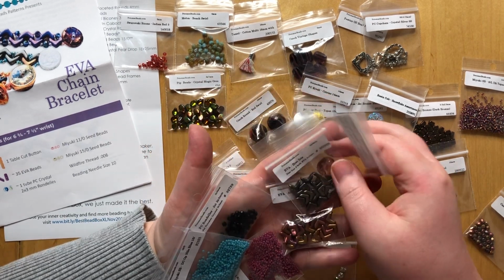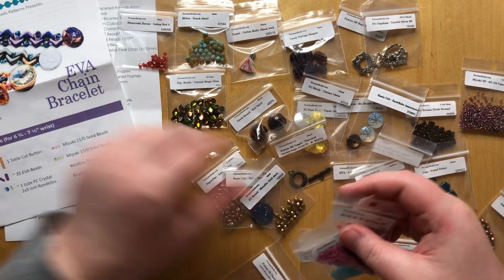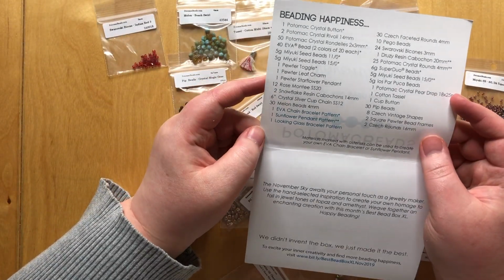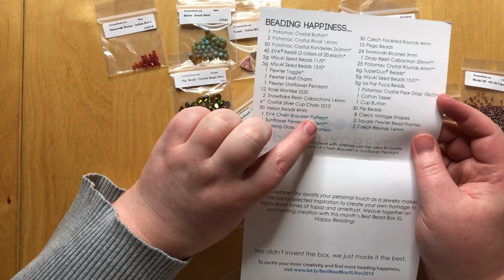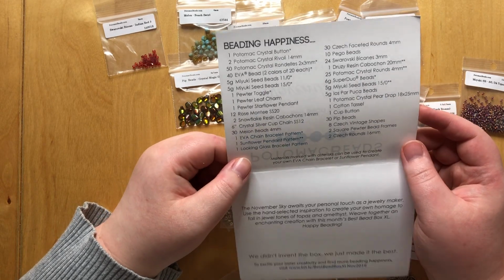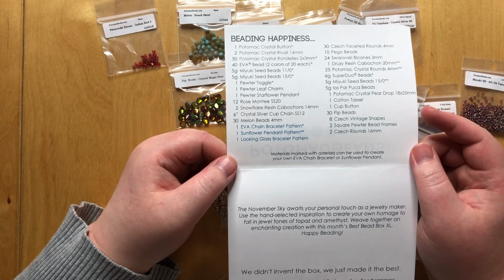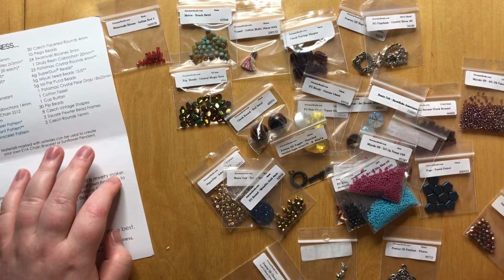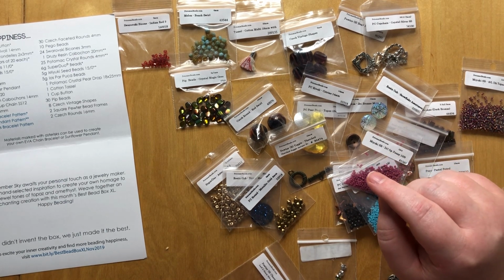So the plan with these boxes is, I'm going to complete the 2 projects that are supplied for. And how do I know which ones have the material in the box, you ask? Because the 2 patterns that you have the beads for in the box are actually marked with a little star, with an asterisk. And the 3rd one is just a goodie, and you will have to supply from your own stash if you want to complete this.